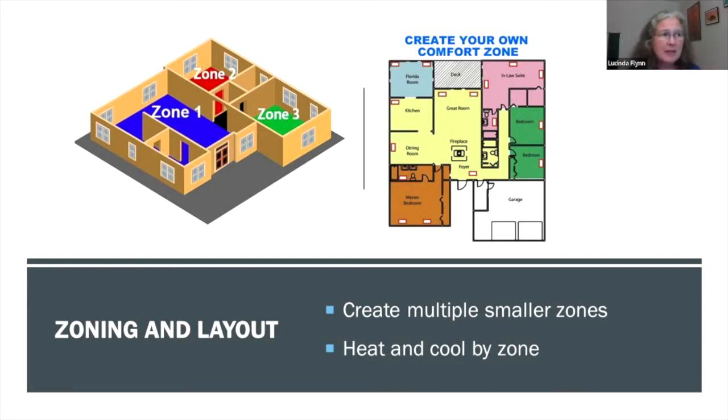The reason zoning matters is that one of the simplest ways to reduce your energy use is to heat and cool by zone rather than the whole house. The other thing is that regardless of using a heater or cooler, just by zoning off areas of the house that might be, for example, drafty or might get a real bashing from the summer sun, like a room with west-facing windows, the rest of the house is going to stay more comfortable, even before you put heating or cooling on.